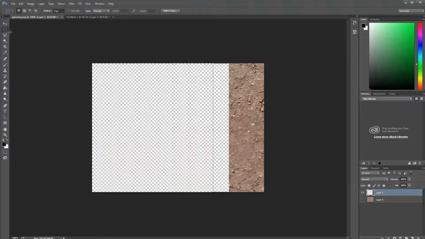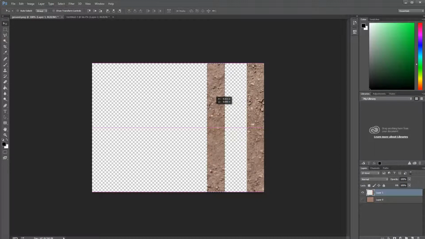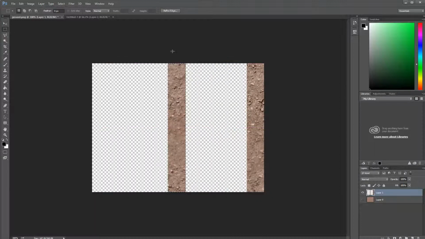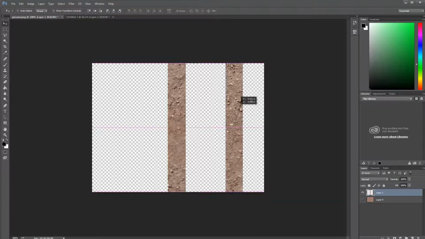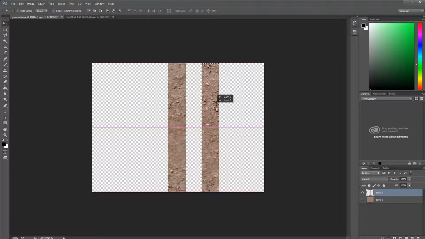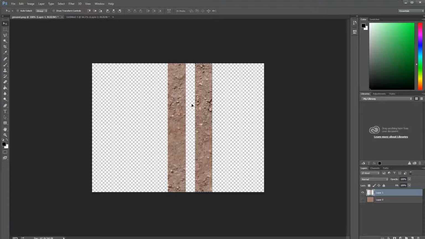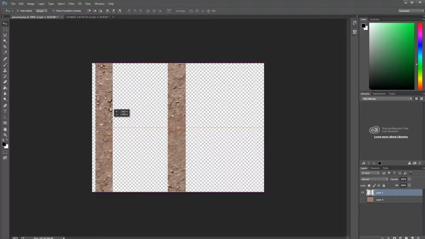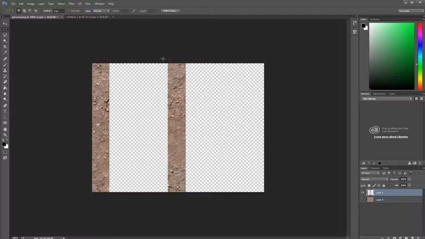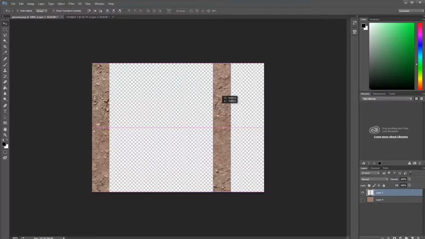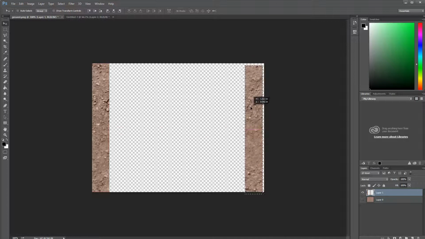All right, and I am going to grab that one and move it away, and I am going to grab the other part right here and reverse it and put it on the other side, because I know what's in the middle on both is seamless. So if I put that side right here and that side right there, I'll be seamless. So I'll do that. I put it right here, and then I'll go grab the other one. And I'll put it right there. Snap them.